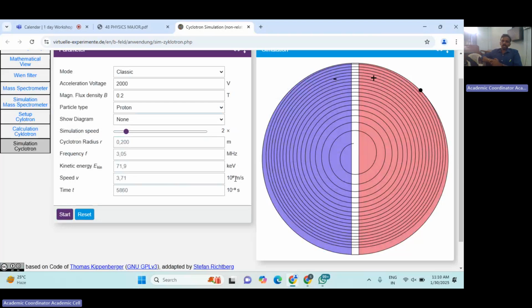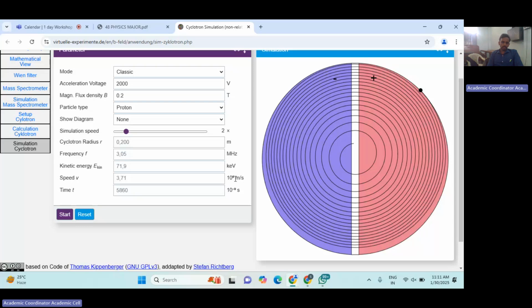If the velocity of the particle is less than 1.5 into 10 power 8, it is considered as non-relativistic. If it is above 1.5 into 10 power 8 meters per second, the velocity is considered as relativistic velocity. So more than half of the velocity of light is considered as the relativistic limit. So here the particle is still in the non-relativistic limit.